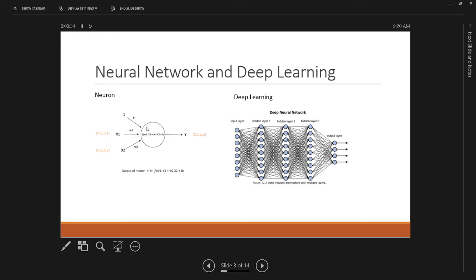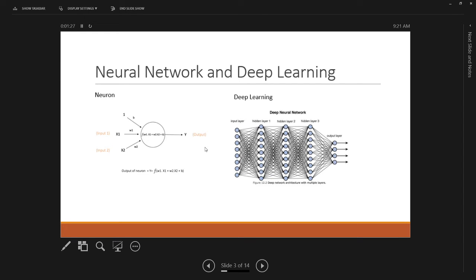You have a bias here, which is a value that's a static number. Then you have other inputs here, and these inputs are weighted. So x1 multiplied by the weight w1, and x2 multiplied by the weight w2. In this circle right here, all these values are added together, and then finally a result is spit out as a y. So that is a neuron by itself.